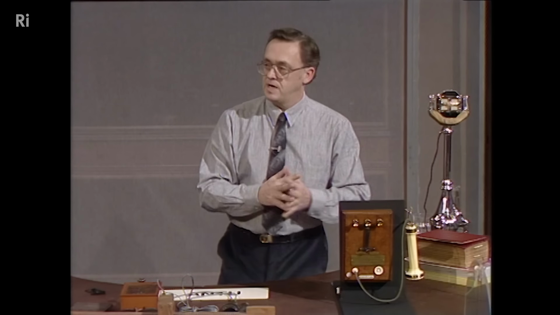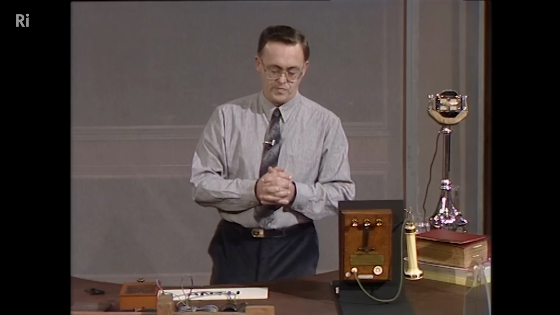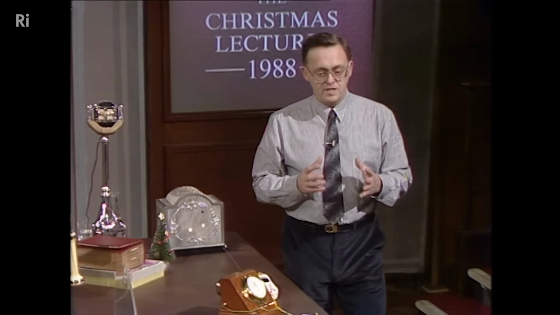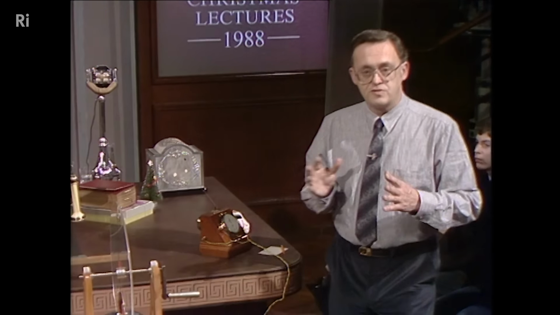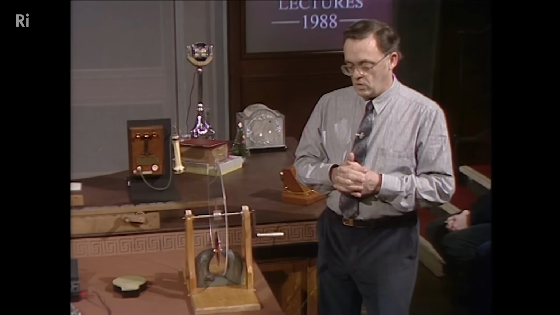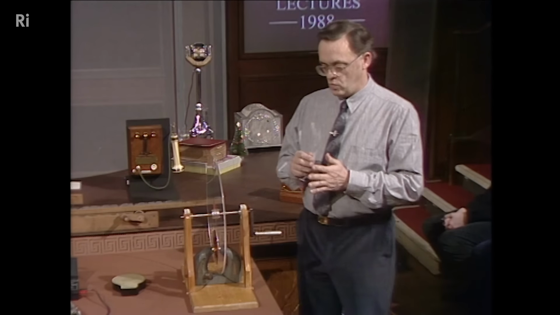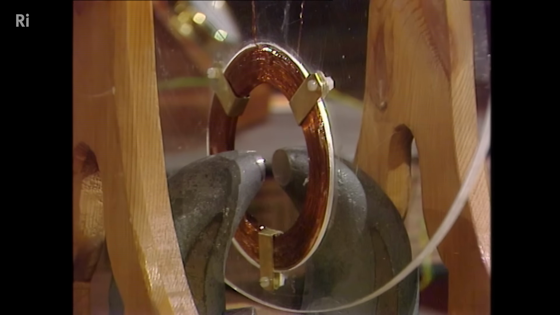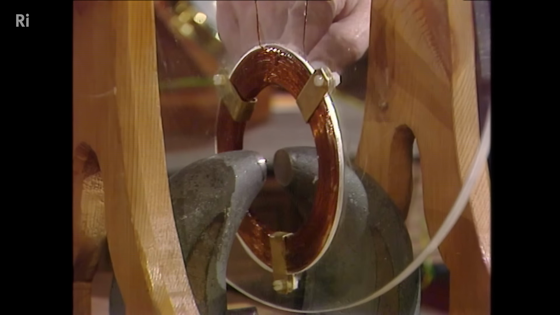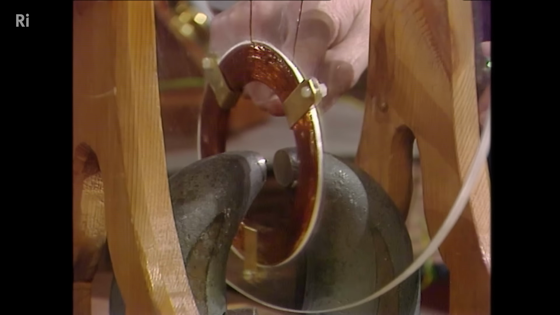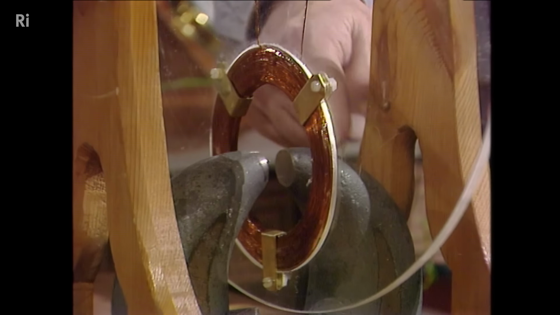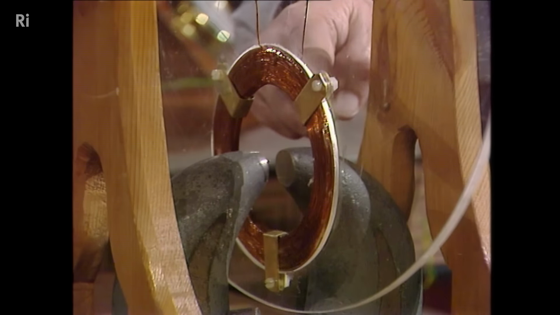So those are early examples of Bell telephones. The principle on which they're based was that discovered by Faraday in this Royal Institution here in 1821. What Faraday discovered was that if you have a coil and place it in a magnetic field, so here are the poles of the magnet I have here, and if you move that coil, you induce a current.